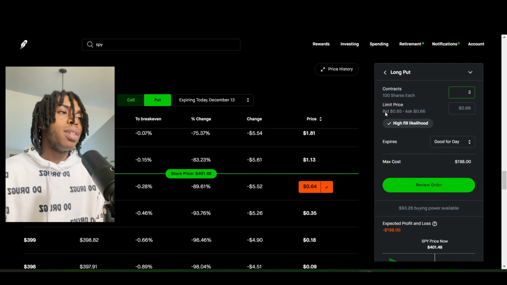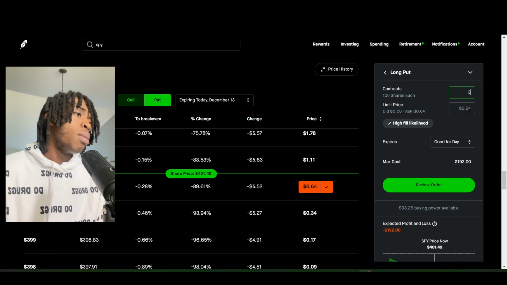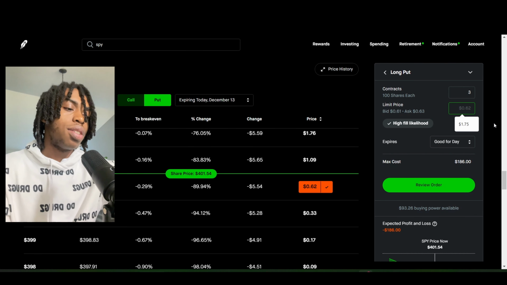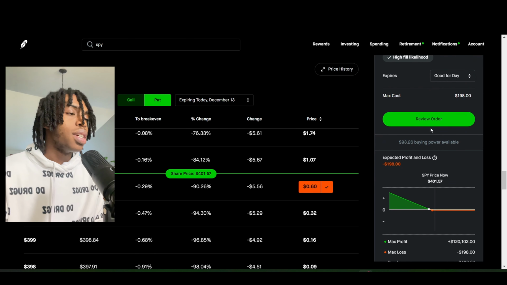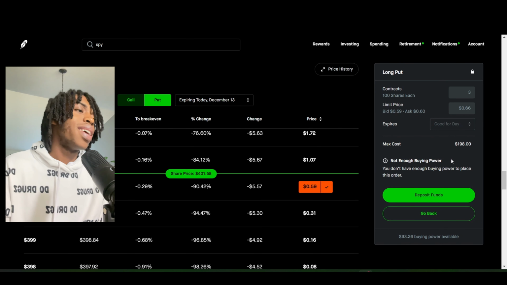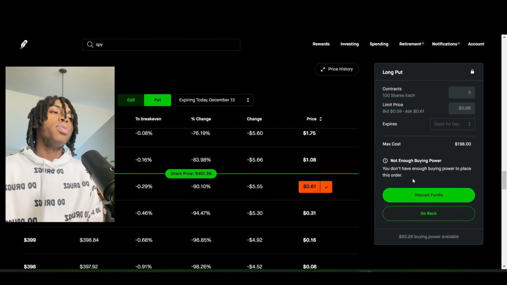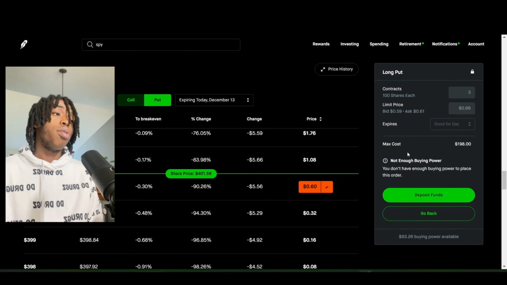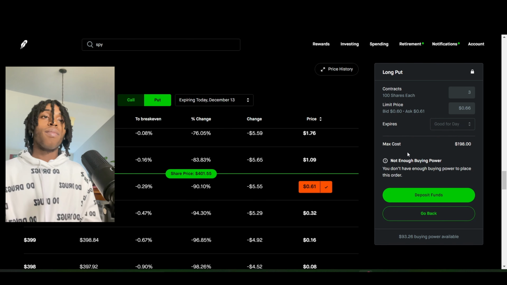You know, people say you want to get in between the bid and the ask. This is the SPY, so you're probably gonna get filled. When I'm trading AMD, I normally do like 2 above the ask, just so I can guarantee my order gets filled. Then it says high likely to fill. Then I click review order, and like I said, I ain't buying this. I ain't even got enough because all my money is down in the market right now. But all you would do is click review order, and then it'll let you fund your account, and then you'll be trading options just like that. It really ain't that hard.